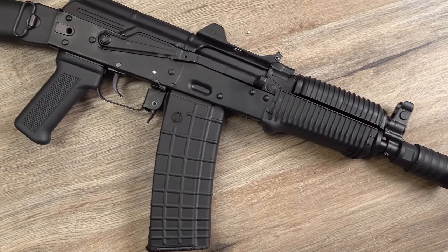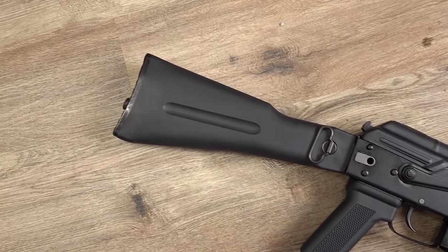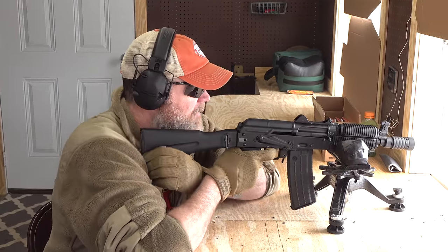All the controls are what you would expect for an AK, and just a beautiful, beautiful gun. Yeah, I love shooting this rifle quite a bit.